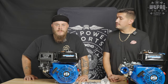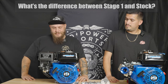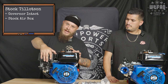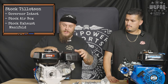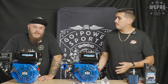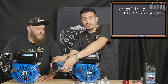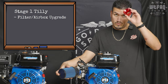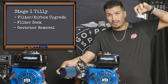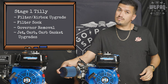Question is, what's the difference between a Stage 1 Tilly and a stock Tilly? That's easy. Your stock Tillotson is going to have the governor intact, your stock airbox and your stock exhaust manifold. So what's all in the Stage 1? You replace the airbox and put your filter here with the adapter, which comes with it. You get your filter sock, governor removal, a self-tapping bolt to cover that hole up, the jet for your carb, and carb gaskets, and that makes it a Stage 1.